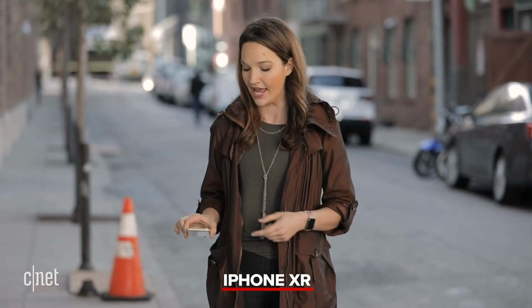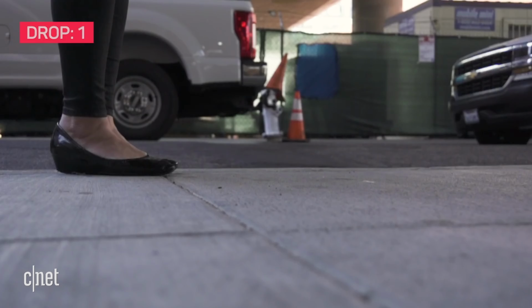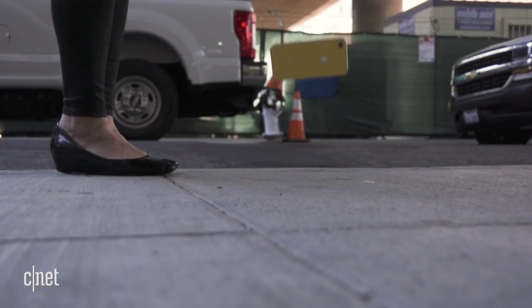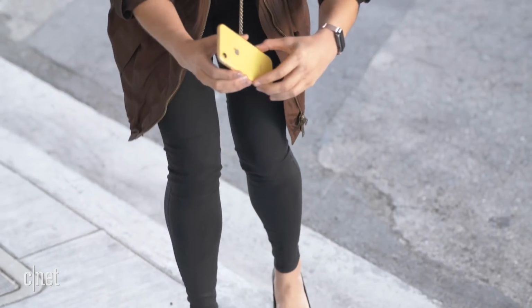We're gonna start our first drop at about hip height or pocket height where most of these accidents happen, and I'm gonna drop it screen side down. 3, 2, 1. Now this was originally intended to be a screen test, but since it flipped and it landed on the back first, this is kind of a back test as well. And we're gonna take a look.